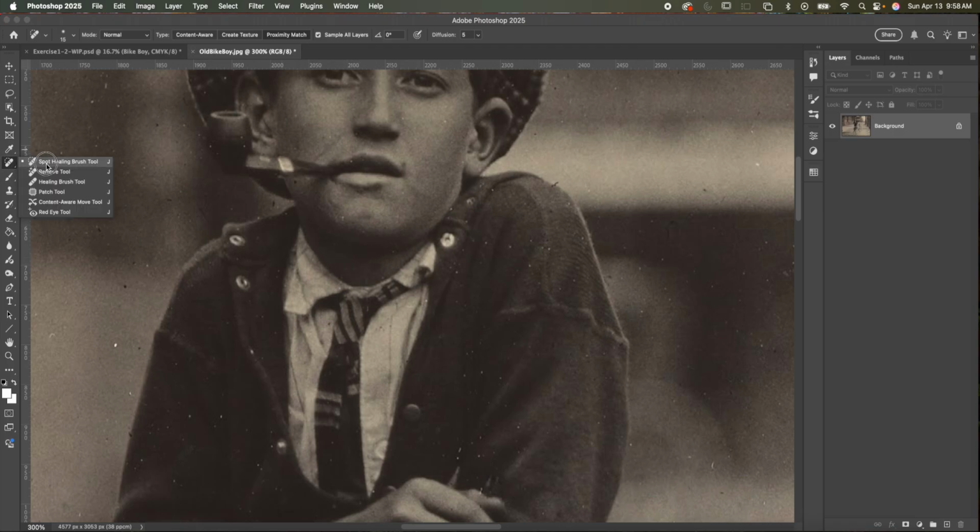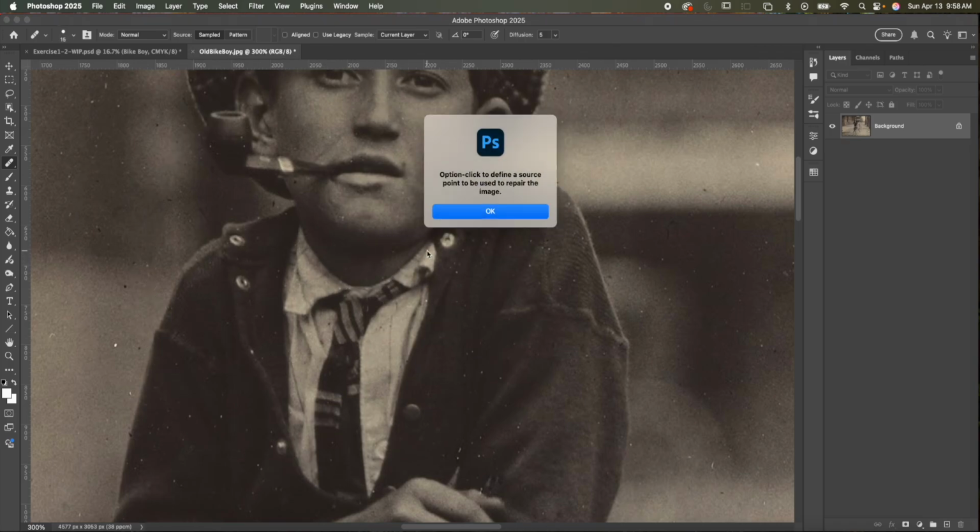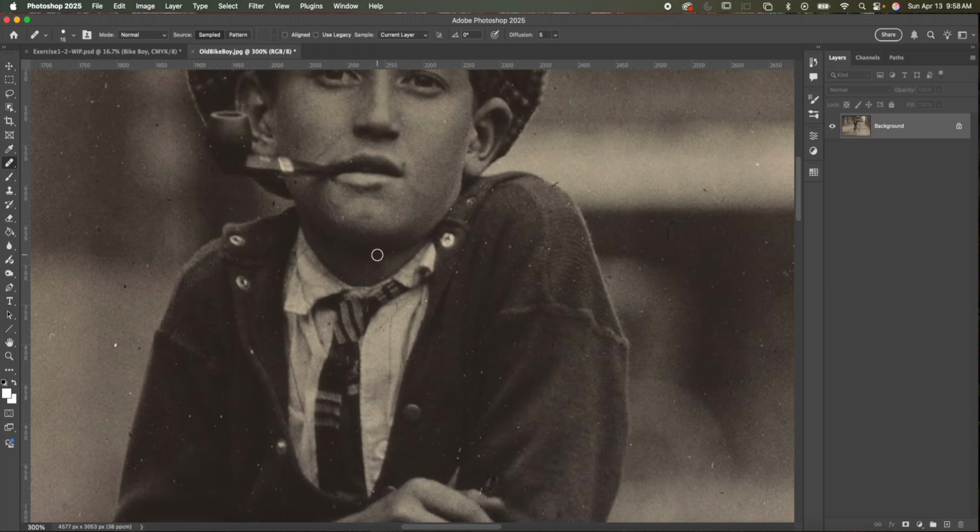Now sometimes if this brush isn't doing the best, I'll use this one, the healing brush tool. The healing brush tool is going to work a lot of the same way, but instead of averaging out the proximity, you're going to sample from another area that you want it to reference. So in this case, I could sample from over here and then come back to this part and try to add a touch-up.